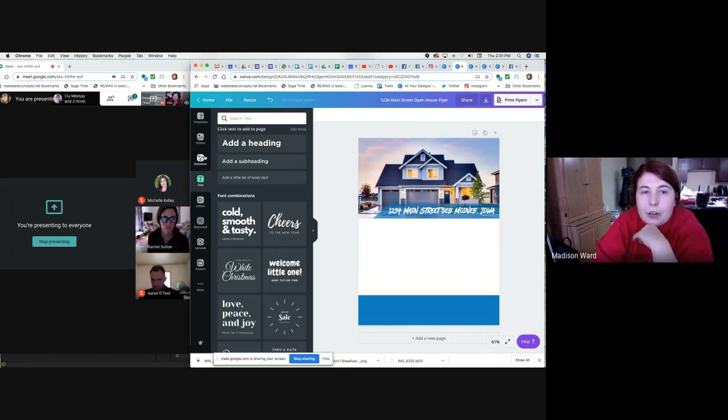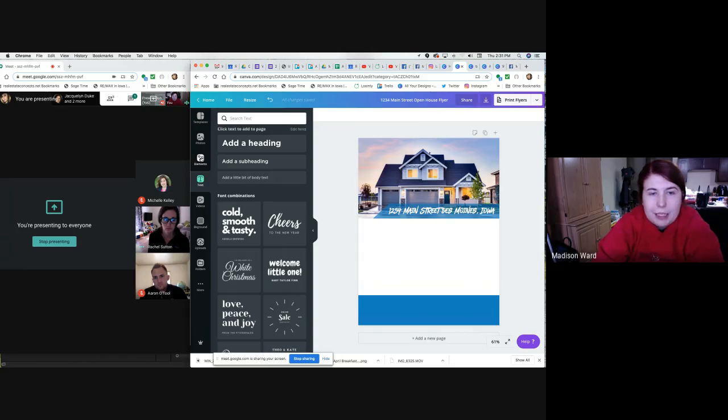Adding a frame does a couple of things. One, it's going to allow you to determine what shape your picture is in. It also fits it to be a certain shape. So instead of just being a square or a rectangle, it can round it out to be a circle. It can chop it off and be a rectangle. It does all the hard work for you.